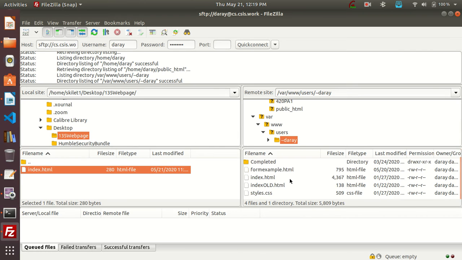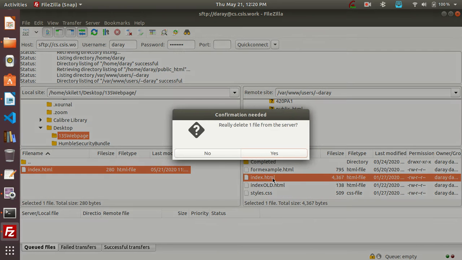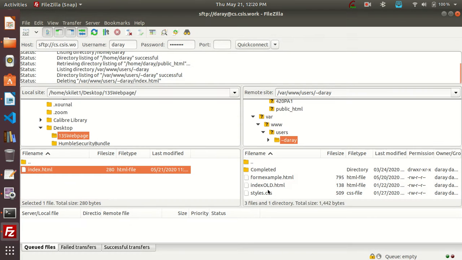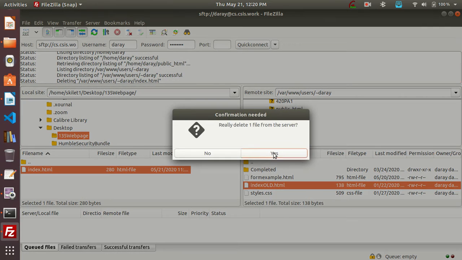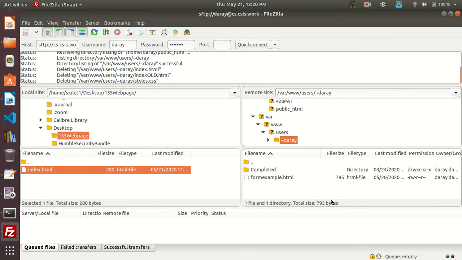Okay? And you can see I've got some stuff in here already. And I can delete this. So I'm going to click this and I'm going to press delete. And it's asking if I want to delete this off the server. Yes. I'm going to delete this off the server. Yes. Okay? Those are gone. They're gone forever. They're off the server now. Okay? Hopefully I have a copy. I do. So before I delete things or move things around on the server, it is as if I am sitting at that computer and picking to delete things off the server.